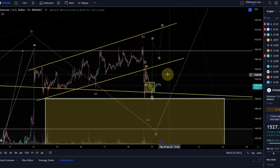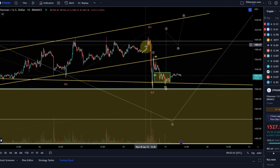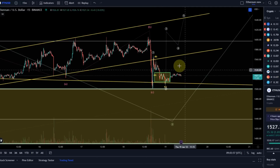I mean, there is a potential, and I mentioned that in yesterday's video, that we had here off the low, that we say, okay, wave C was maybe in, but there's no way of knowing that now. We certainly have enough waves to the downside, and we had 5 waves up as well. But this is a little bit unclear to me. The problem is, it all looked nice as an ABC, but then we came down a little bit too low.